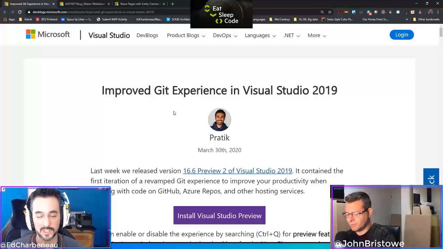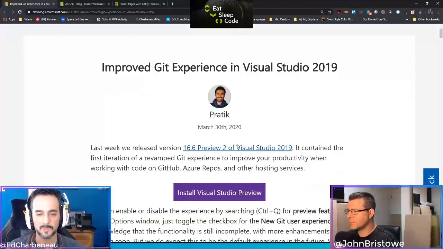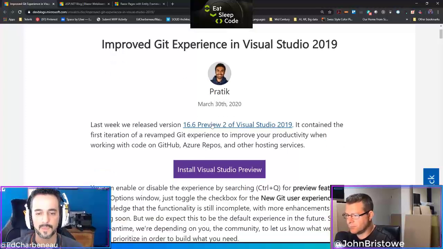But now they've moved the cheese, and this caught me off guard the other week. And it is in preview right now. It's Visual Studio Preview that I think is getting these updates. The first one was in Preview 2. We're up to, I think, Preview 6 now. This post is March 30th. You can see they're moving pretty quickly. There have been updates to this, but this was the initial announcement that was kicking off the UI updates that are happening.